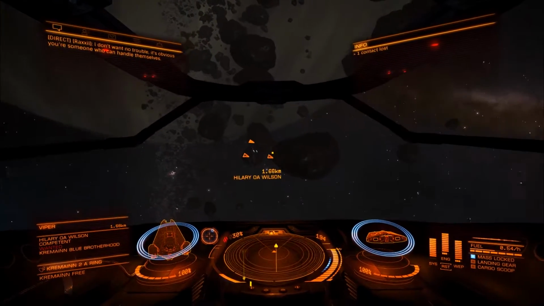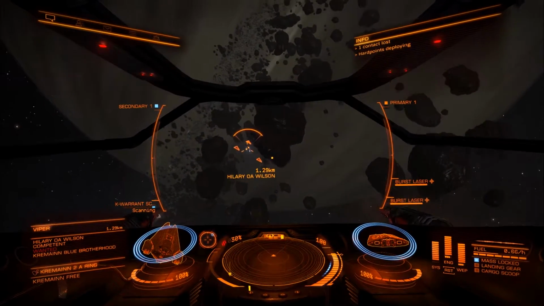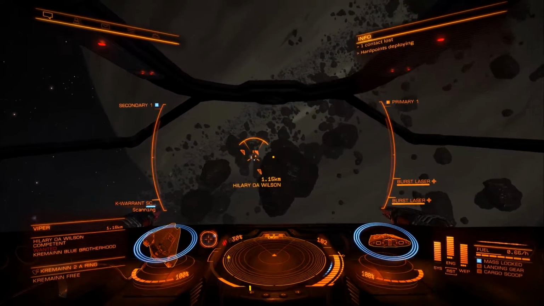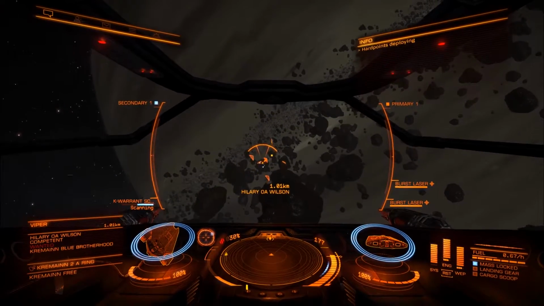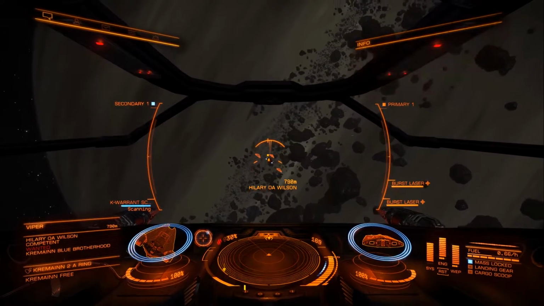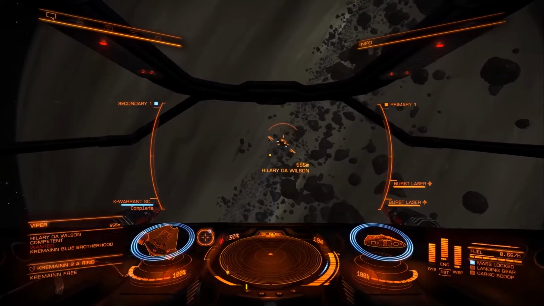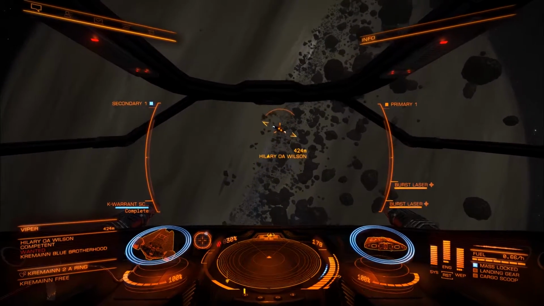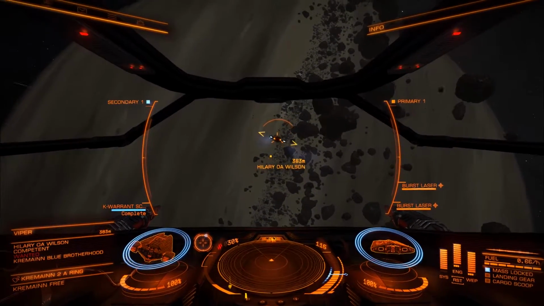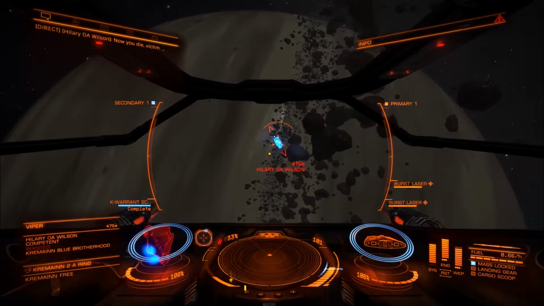But just in case, let's deploy our hard points and we'll go ahead and kill warrant scan this guy, just so when the cops do show up. But you know, what the hell? I kinda like to live dangerously, so... What do you say? Let's do it.